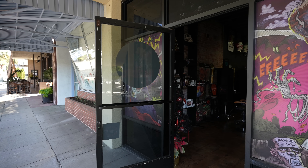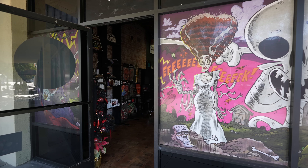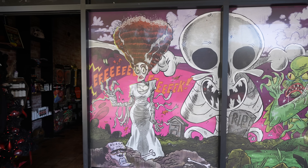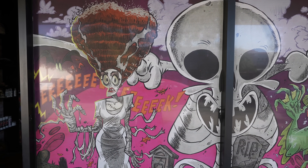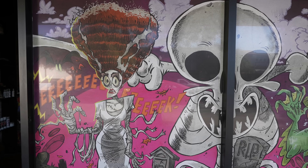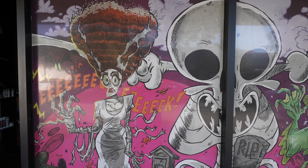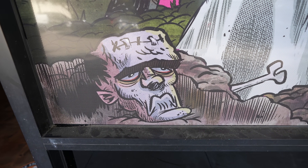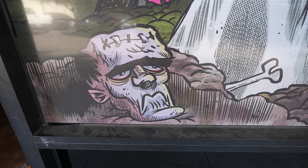Before we go inside, I want to check out some of the artwork they have on the front windows here by our buddy Drew Rausch. He's an amazing artist. We met him at Midsummer Scream in Pasadena a couple weeks ago. And before I even saw his name on the window, I knew immediately that this was his art. Check out that Bride of Frankenstein and that skull. And down here at the feet of the Bride, we have Frankenstein's monster's head — his severed head — and a pile of dirt with some bones.